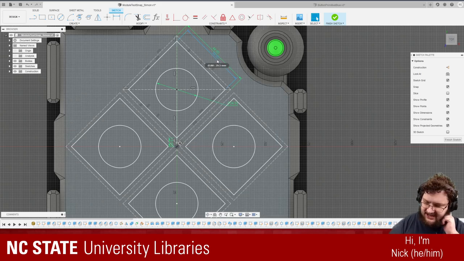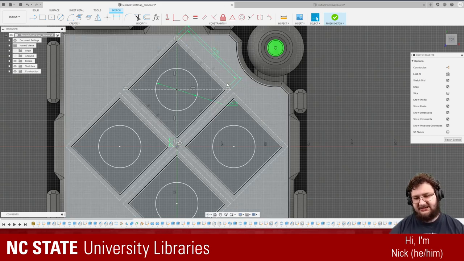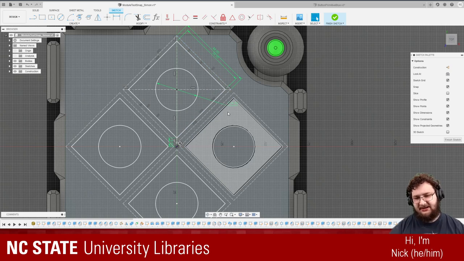However, this edge has become larger than the original buttons. So this size versus the original size is a little different now. So I think it would be best to actually have these almost touch each other. Personally, I always feel like having a little bit of an edge between two things looks better than not having it.